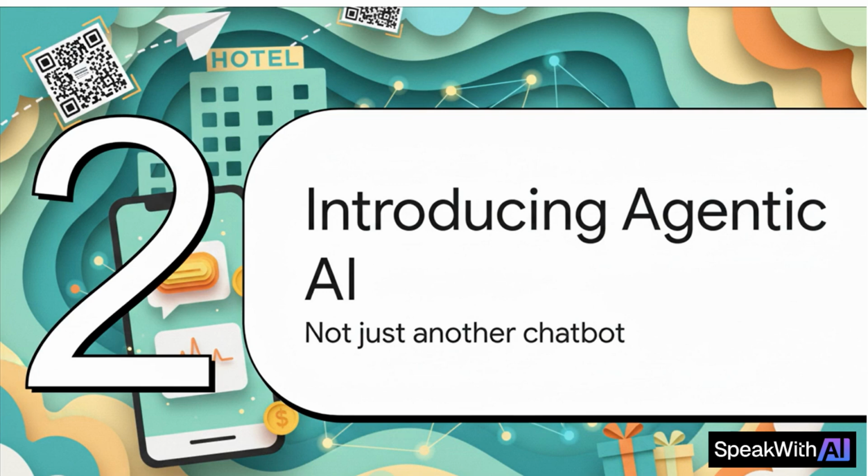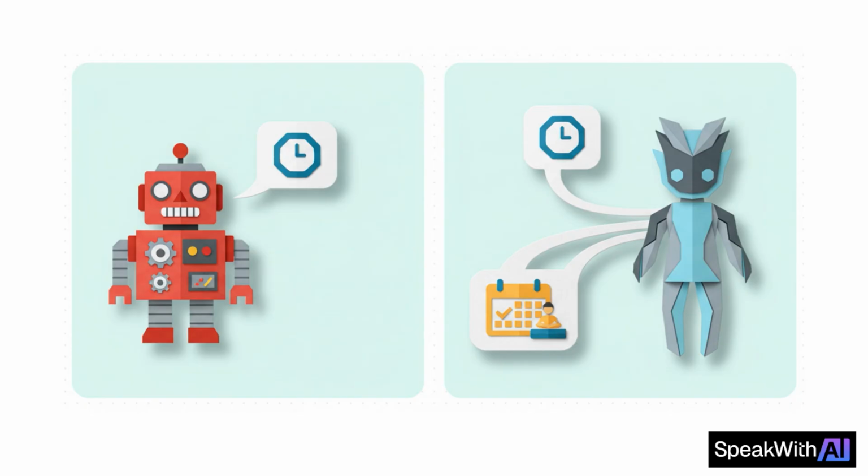Let's talk about a fundamentally new kind of technology that's designed to do exactly that. It's called Agentic AI. Now, this is the real aha moment, so lean in. This is not just another chatbot, a passive chatbot. It just answers a question. You ask the hours, it tells you the hours. And Agentic AI doesn't just answer, it takes action. It doesn't just tell you the spa is open. It sees an opening and offers to book it for you. It's the difference between a talking encyclopedia and a personal concierge.